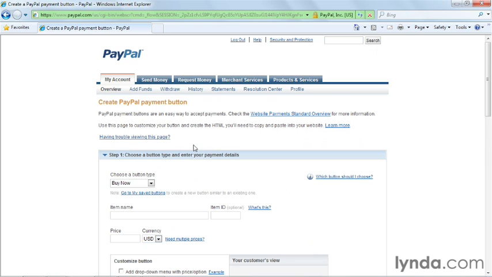I want to explain a few things to you about buttons. The add cart and donation and purchase buttons are all pretty much created in a similar fashion. You'll go through the same steps and processes in order to make them. Some of the buttons have a little more power to them than others, such as the add cart button, which allows you to put an add cart option on your web page and allow multiple items to be purchased at once. A buy now button, which is what we're about to create, is for a single payment option on a web page, whereas the add cart button is for people who want to sell multiple items off of the same website. So right now, let's just start with this basic button and we'll go through the steps in making one.